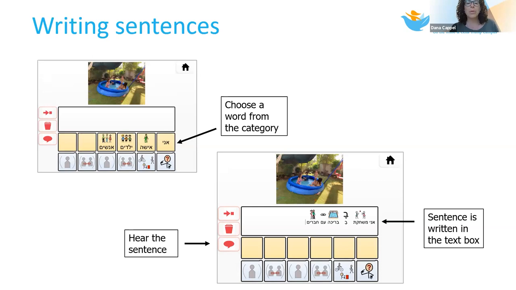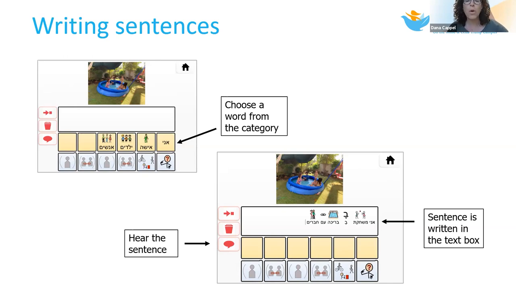So another example that I'm going to show you that we're able to do with Grid, one of our teachers developed this amazing template that allows the students to learn how to write sentences. Now, as I said, Rhea does not write with a pencil. She uses these, but she's able now to write sentences using these templates. So I'm just going to explain it briefly, and then you'll be able to see a quick video about it.